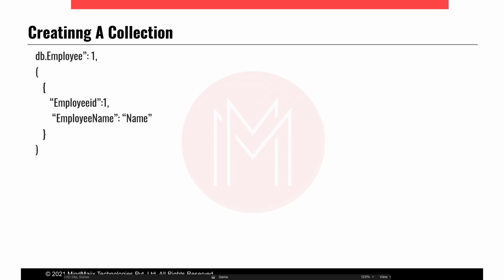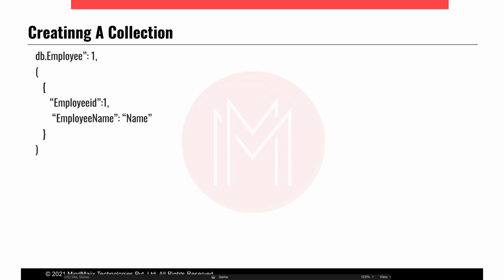No need to create. Just mention the collection name and that is enough. So the MongoDB server will accept it. Our developer makes the employee collection. That is the mindset in our environment.